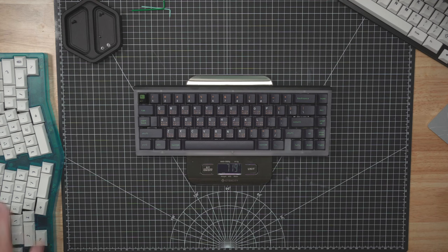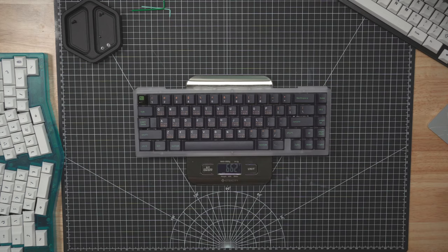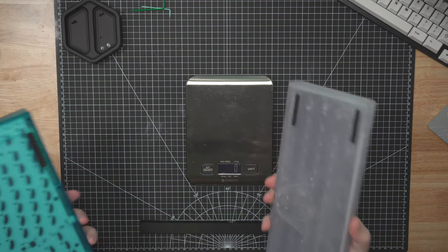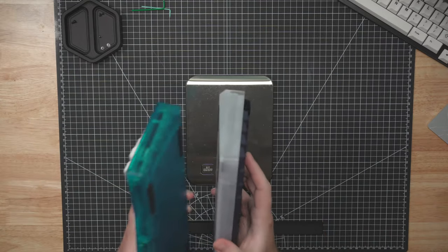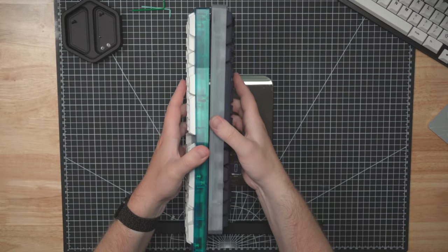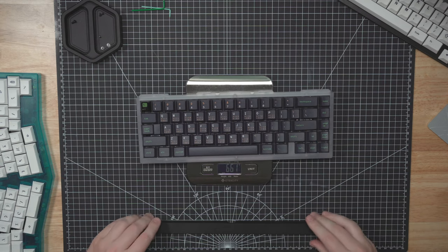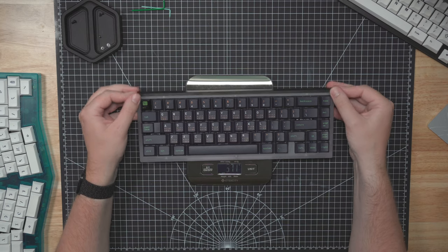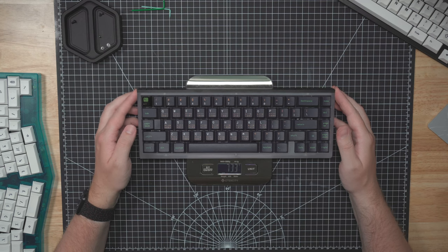Wow, a whole 100 grams heavier on this one. I bet, let's see without the aluminum back here. Oh wow, only 60 grams less. This doesn't weigh as much as I thought it does. This does put it significantly closer in weight. Though, you can still feel this one's just a little bit heavier. It's also a smaller package, you know, the lengths are not nearly the same. So this feels like a denser package because your eyes perceive it as a smaller object that weighs more. 661. Yeah, basically 60 grams for that aluminum back piece.